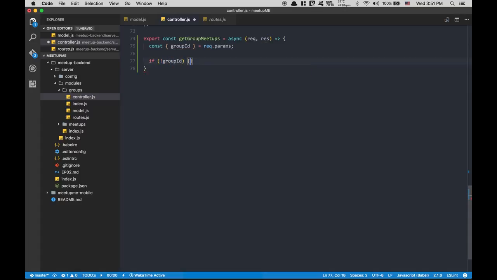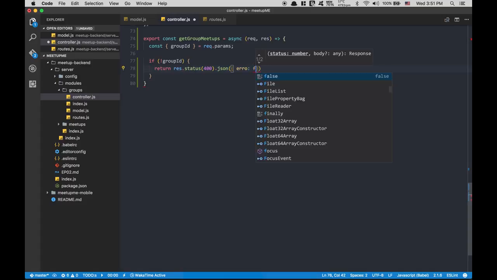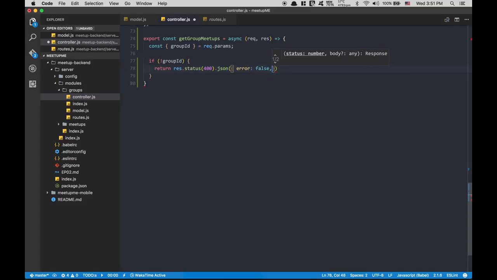So if no group ID, I'm gonna return res.status 400 with a JSON object with error of false, and with a message saying you need to provide a group ID. Perfect. Here ESLint asks for a semicolon.